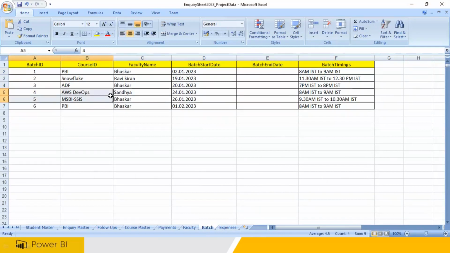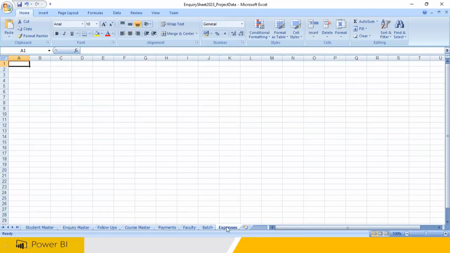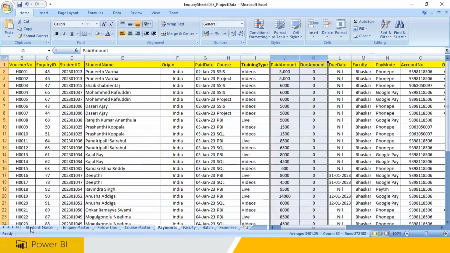Let us say we got some 30,000 or 1 lakh amount. So we need to pay some 60 to 70% of the revenue to the faculty. The remaining 30% stays with goonlinetrainings.com. So the maximum amount will be paid as faculty fees and everything, right? Those kinds of things we need to include. And I want to have the expense reports also, dashboards for the expenses, dashboards for the payments, and dashboards for a lot of other things.